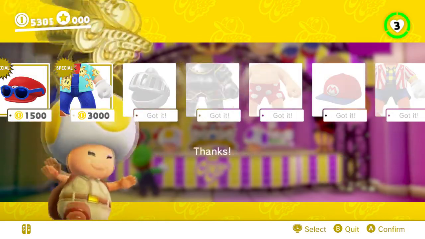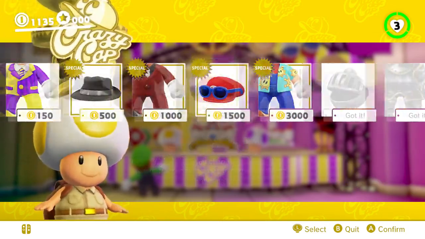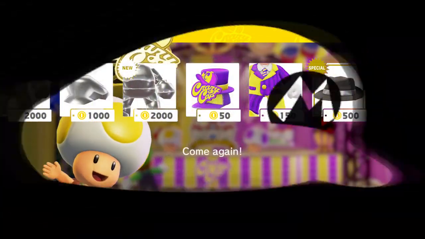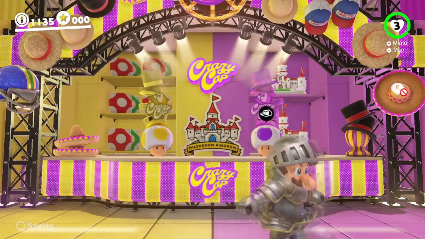Gimme, gimme. There. There's two more outfits that we needed. Alright. Oh, we can buy that for 50 and 150. That's really cheap. That'll be two more out of the way. I am a knight! Look at me in my magical armor. This is what we will wear when we go into the Cap Kingdom.